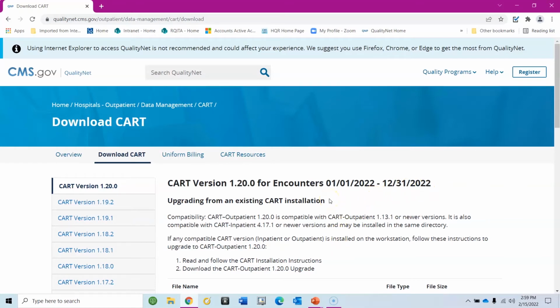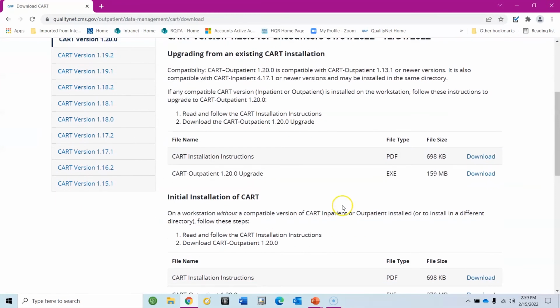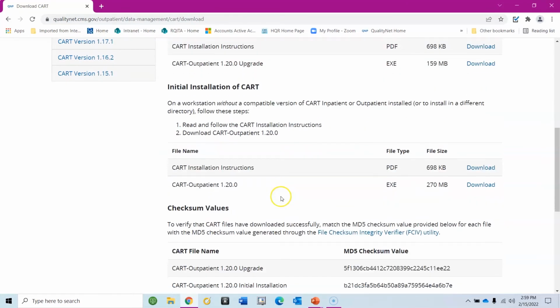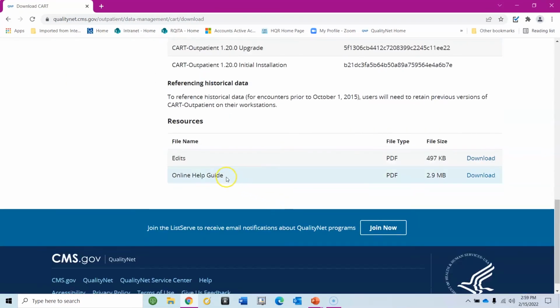If you already have cart, so you're just upgrading from an existing version, you use these instructions. If it's the initial installation of cart, the first time you're putting it on a computer, then you want to follow these instructions. And down at the bottom here is where you will find the online help guide. Okay.